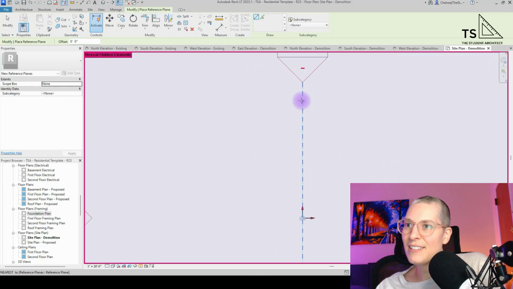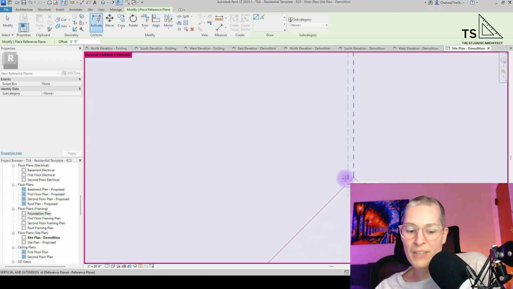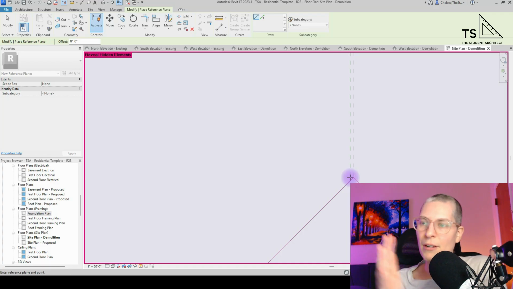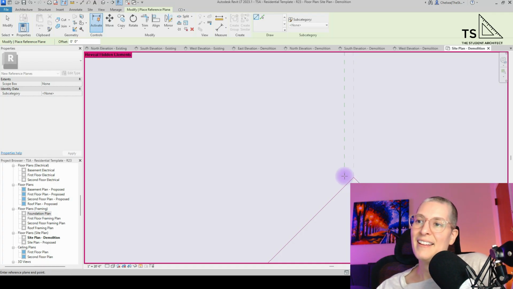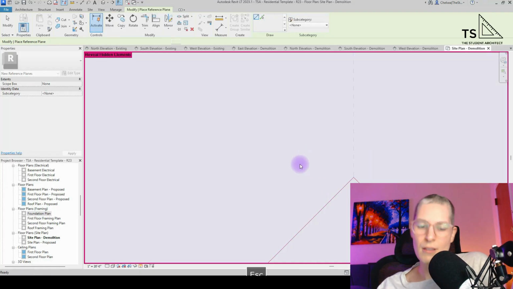So is this off center maybe? Or off axis? Ooh, it is. So I use the keyboard shortcut SE to snap to endpoint. But in doing that, because they're not directly opposite one another, they're not aligned, it put the line askew a little bit. Oh, let's Control S to save.